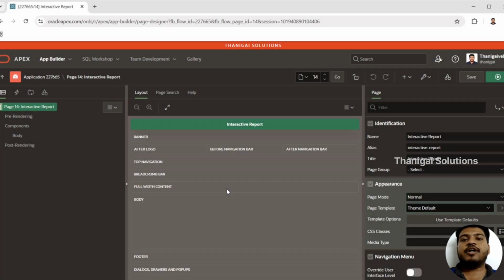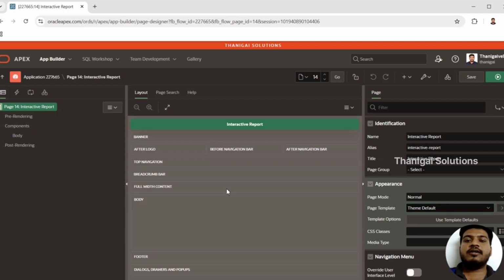In this video, we are going to see one of the interesting components called the interactive report. So what is an interactive report? In the previous videos, you have seen the interactive grids. In interactive grids, you can enter the details, edit the details, and view the details, everything in a tabular format. The same thing is achievable here too, but you cannot enter or edit the details in the component itself. You need a separate form for editing.